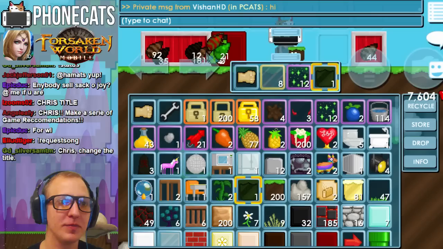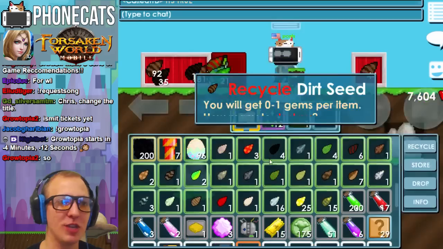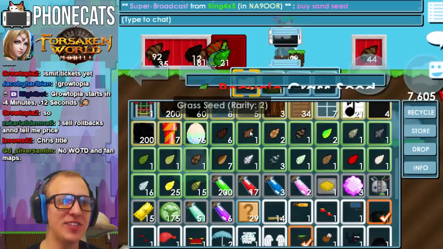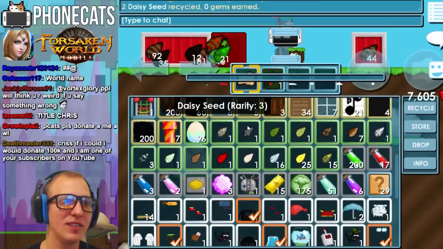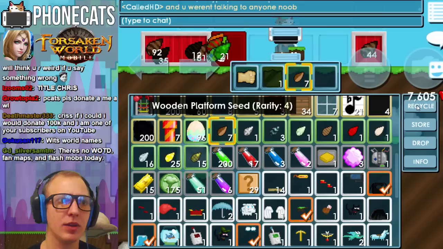Alright, seed time. A lot of these are just going to be recycle-worthy, aren't they? Like lava seed, do I really need to hold on to those? Ocean rock, turbo basic, glass pane. The thing is that these seeds will add up. I don't know. Crappy sign. Daisy. Are any of these going to be worthwhile? I think this is just from people throwing junk into my recycle. Wooden platform? I don't know. White block? I guess we'll drop these.